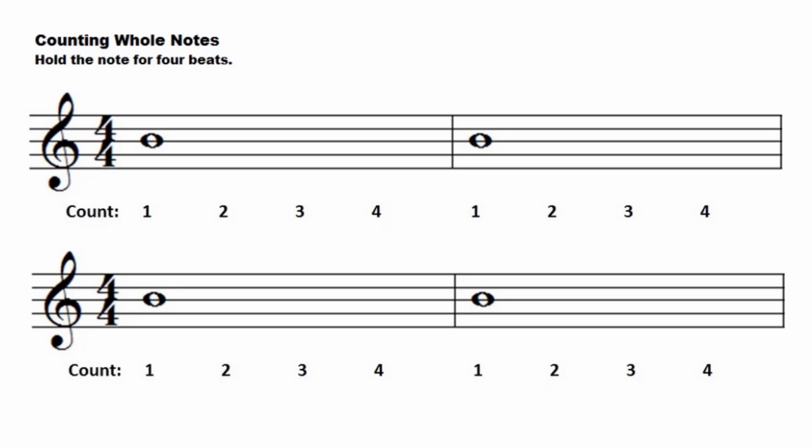Go to your instrument and play a note on beat 1. Each note lasts 4 beats. These are all whole notes.